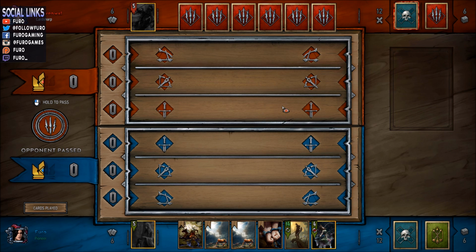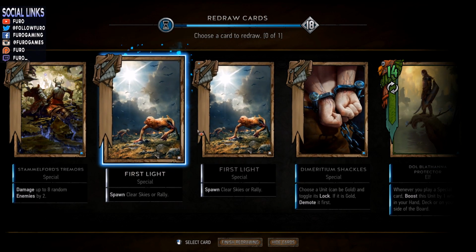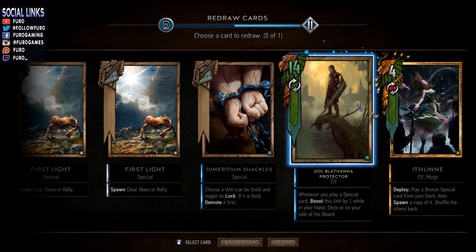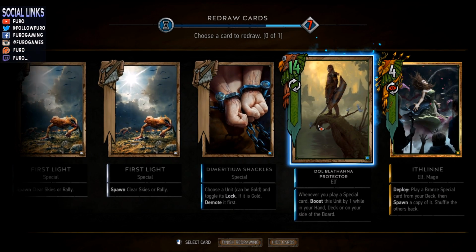We get another First Light, and we're definitely not interested in getting double First Light. The only thing where that is interesting will be if we drop the protector into our deck again and then getting the protectors out with the double First Light. That is a possibility that we can do because then the protectors are getting buffed each. So we still have the EITHLINNE, still have the STAMMELFORD'S TREMORS. Yeah, we could do that. Well, let's go for that.